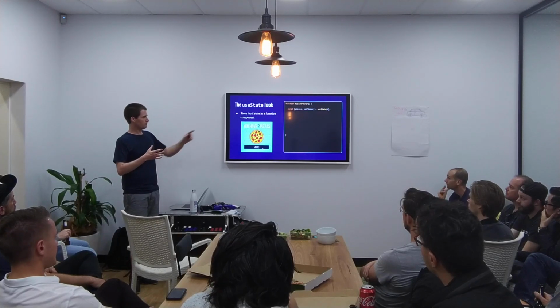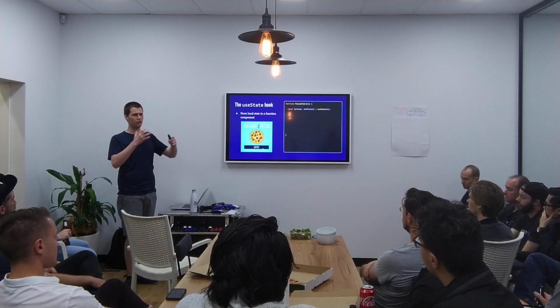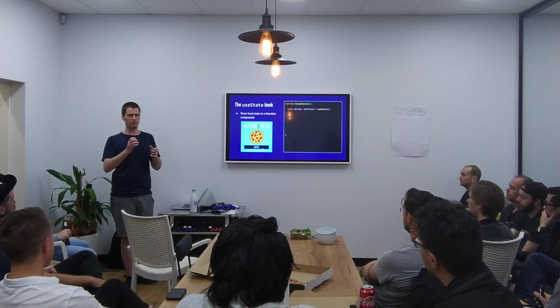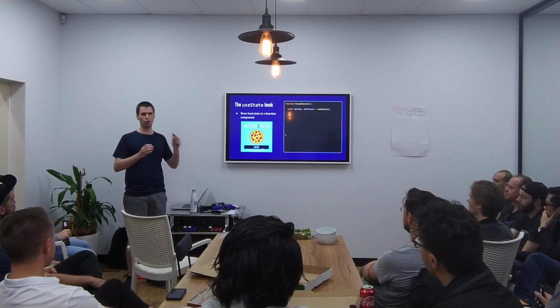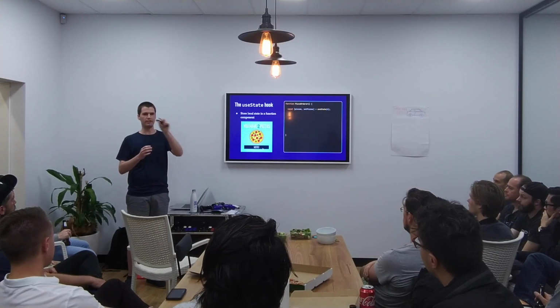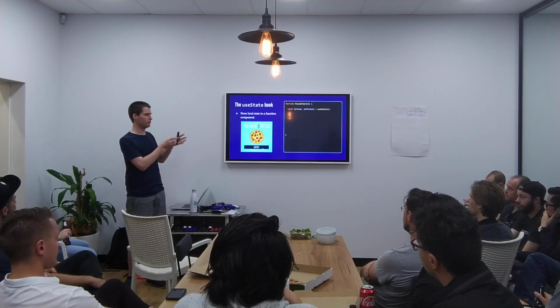So on the initial render, the state will be 0, and the way hooks work behind the scenes is, on an initial render, there's a bit of memory associated with every React component, an array, and every time it sees a hook for the first time, it will insert an entry into that array with the data for that hook, and that's how it's able to associate data with these functions.